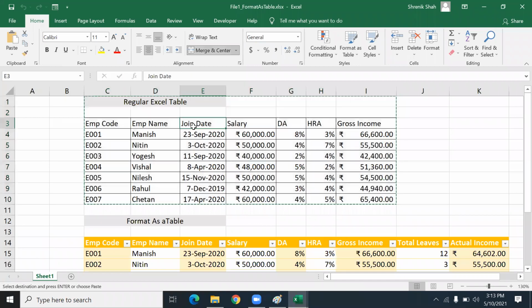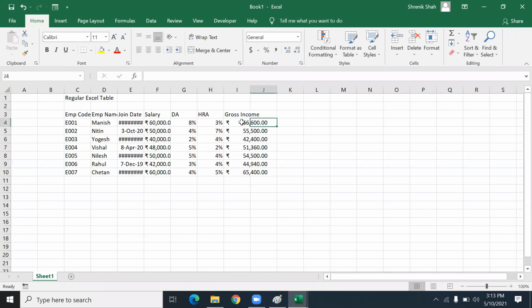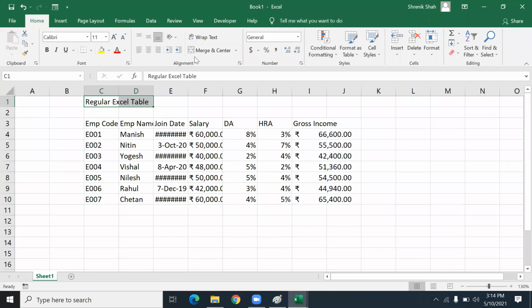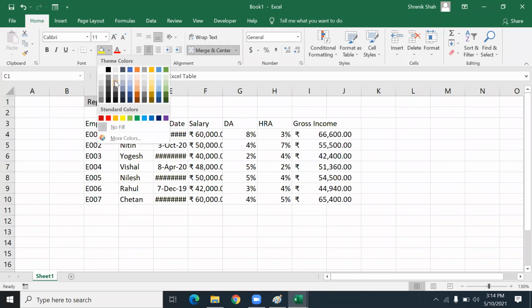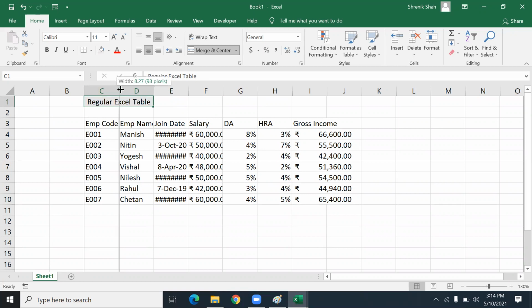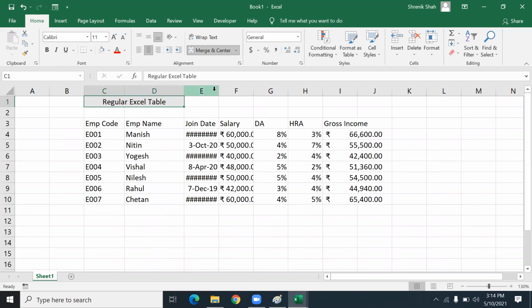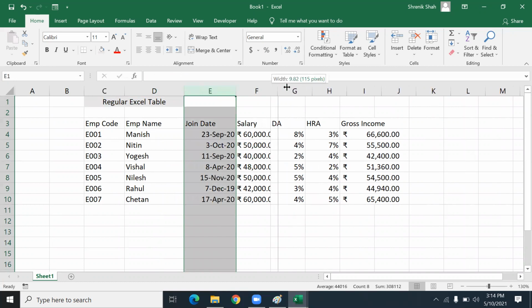In this table, if you check here, I'm using this formula, F5 plus something, but in the other Excel file it is showing just a value. It is not a formula, it is text. So this way Excel is ready. Now I need to make some formatting because the table doesn't fit the content correctly. I choose these two cells and select merge. I change the background color. Then I adjust the column widths to suit the values.